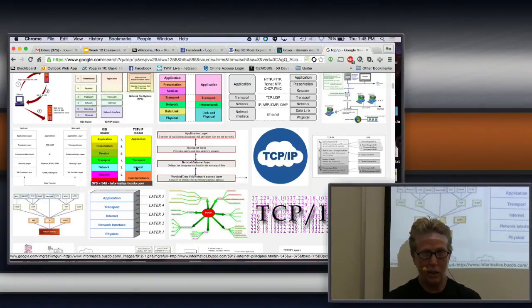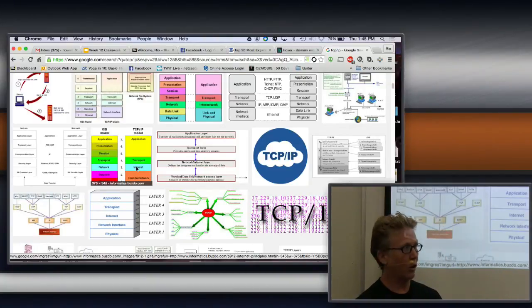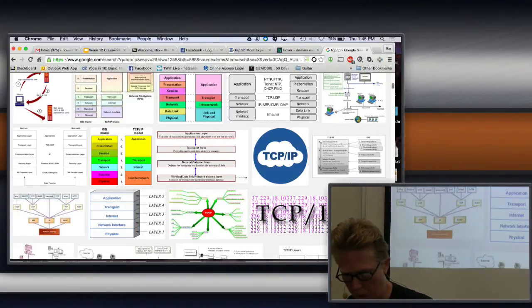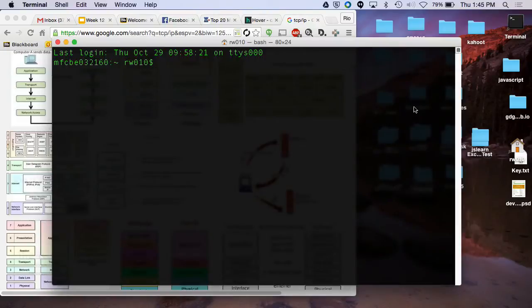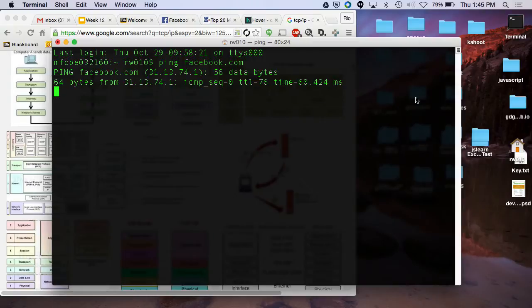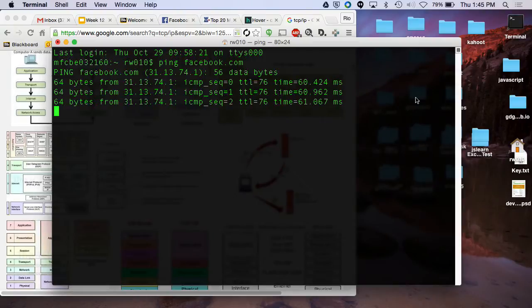So here's the deal. Because that's the underlying protocol, the web doesn't understand domain names. We need something that translates. So let me actually show you what I mean, and then we'll talk about it. I'm going to bring up terminal, okay? I'm going to type ping facebook.com. And if you can see it, let me go ahead and stop it.